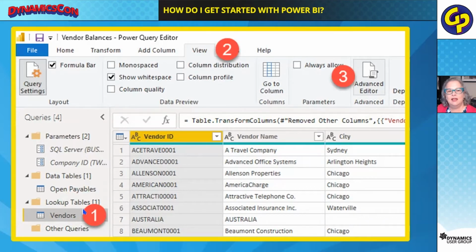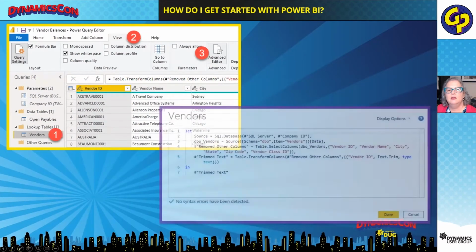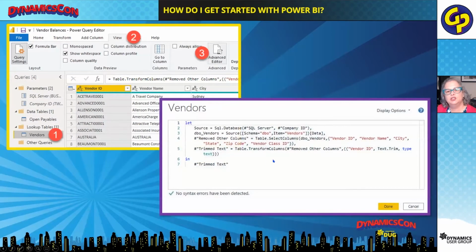And once you highlight one there, if you go up to where the number 2 is, on the menu bar and choose View, then you go to number 3 and click on Advanced Editor. Then a pop-up window will appear and it shows you the M code that was used in all of those applied steps, and it actually writes that for you. And so again, that is the M code. So whenever you're learning and you see people talking about M, this is exactly what they're talking about.